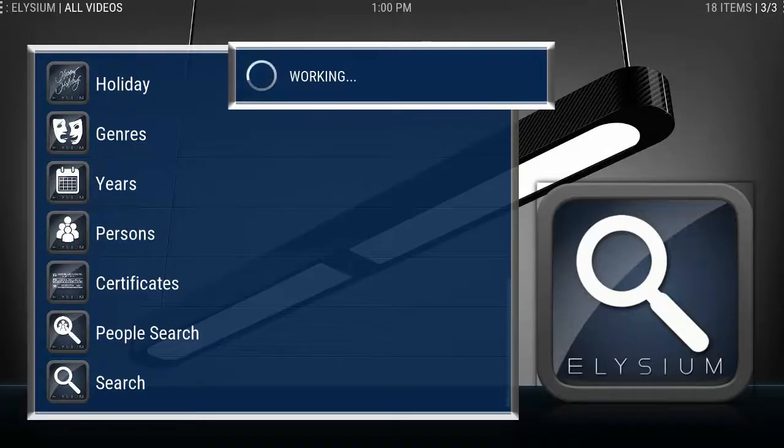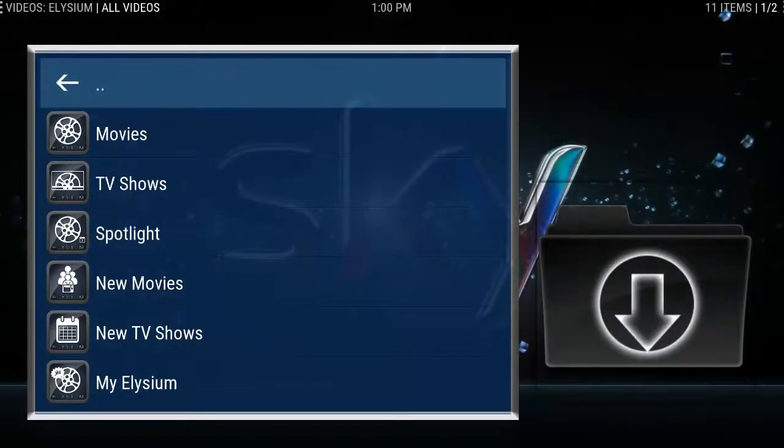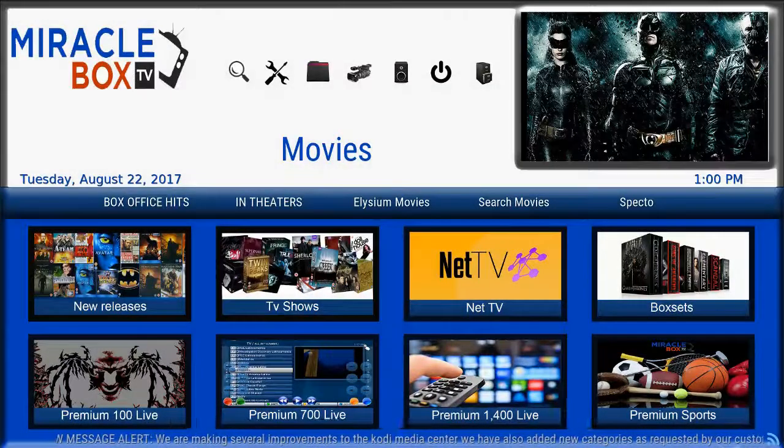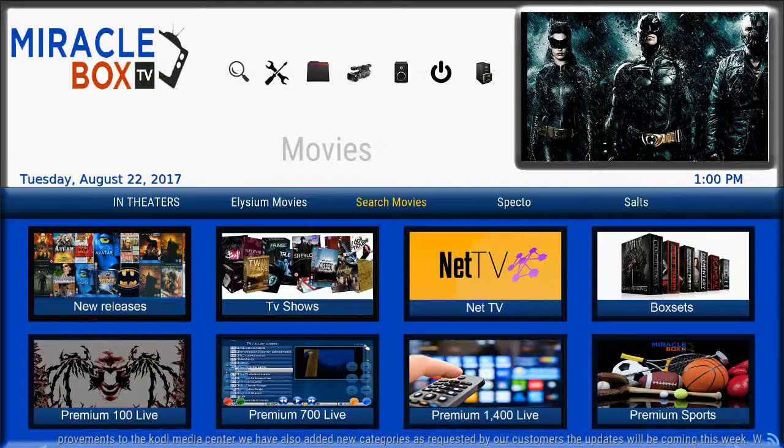And if I had to rate the apps, I would say the top one is Covenant, and then number 2 would be Elysium. Those are the 2 top ones, and we actually give you more choices. And the reason why we do that is so that you have more resources, because sometimes the resources may go down or they may malfunction, but this is going to give you more chances to get your movies.